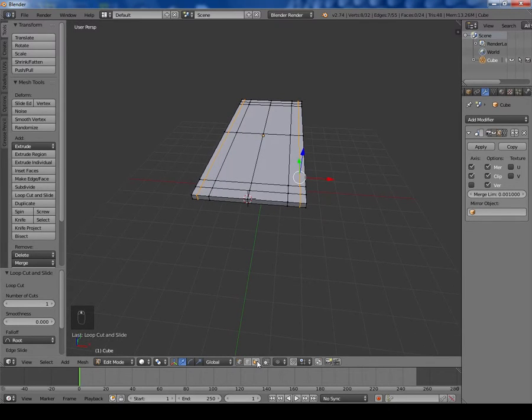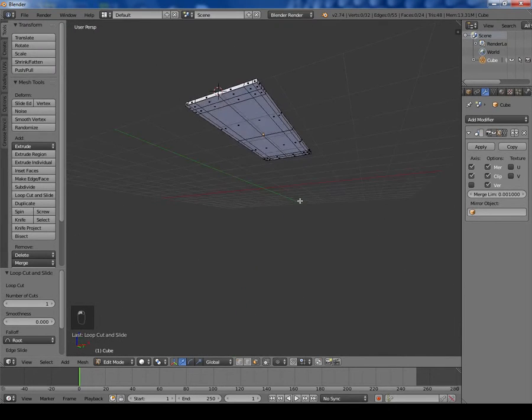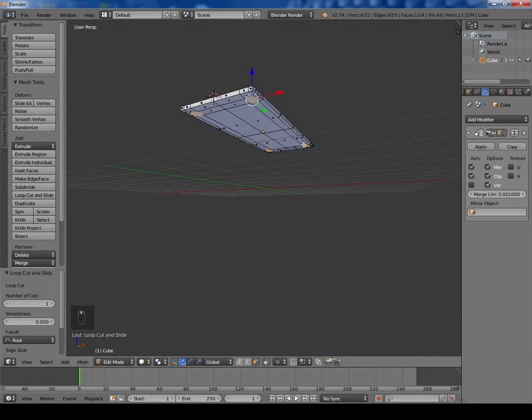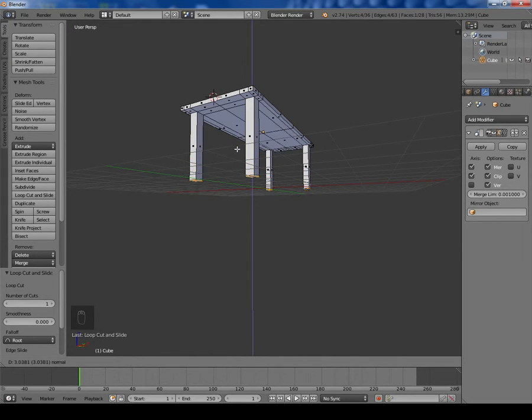Now go into face select mode, and you can see that it selected on all the three sides. Hit E so that you can extrude a face or an edge. You can't extrude a vertex because it's only a point.